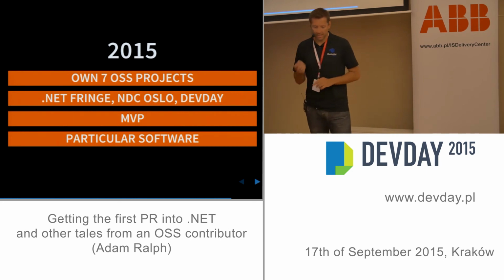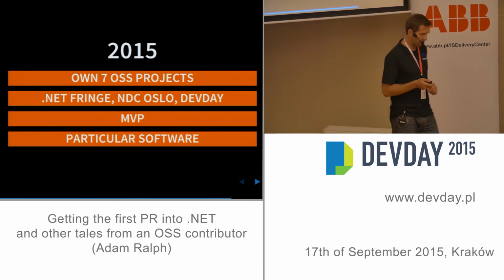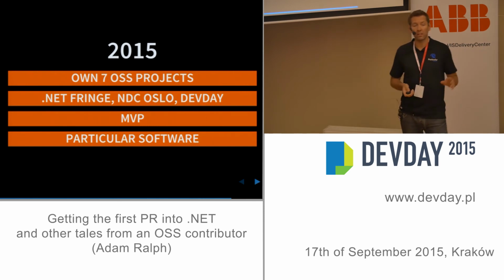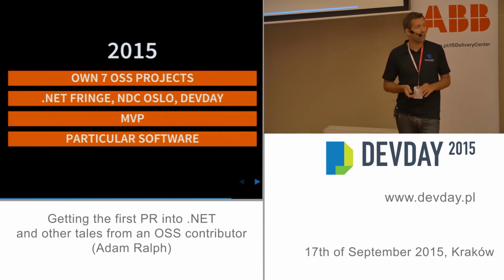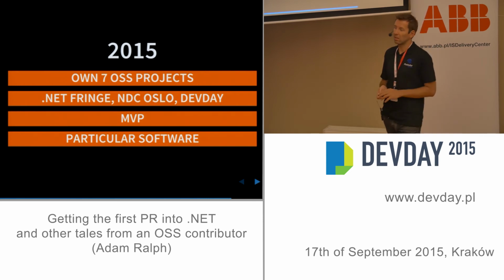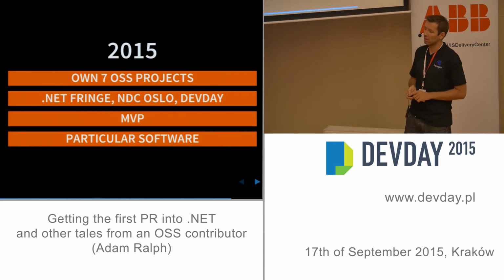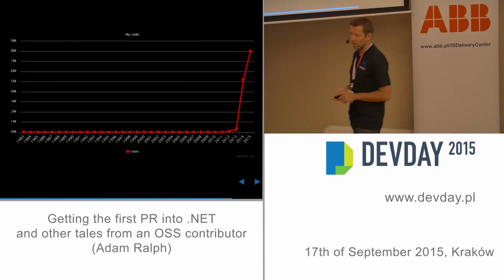And the reason that I list these things is because my path into the conference speaking, the MVP, the job I now hold, has all been through open source. There are other avenues to get into this, but for me, it's all been open source. It's all from those initial contributions, and it's all led to this. So open source has done quite a lot for me.